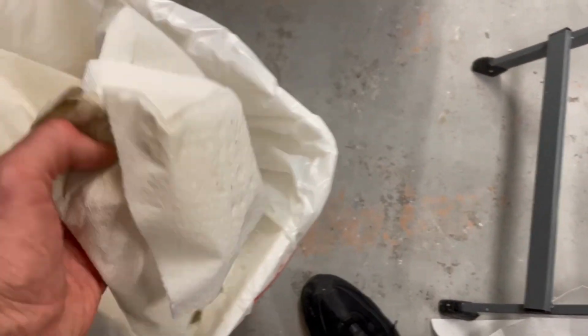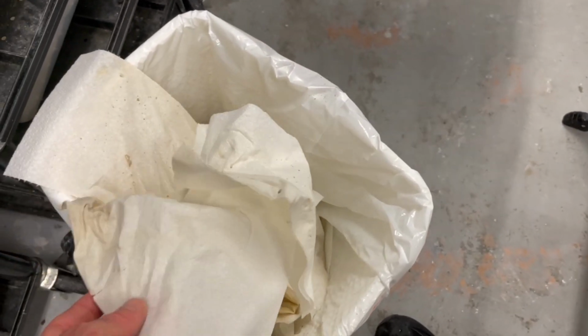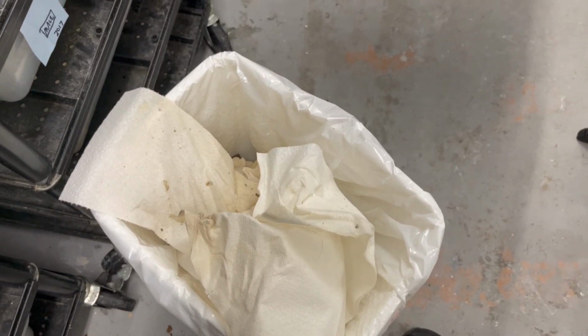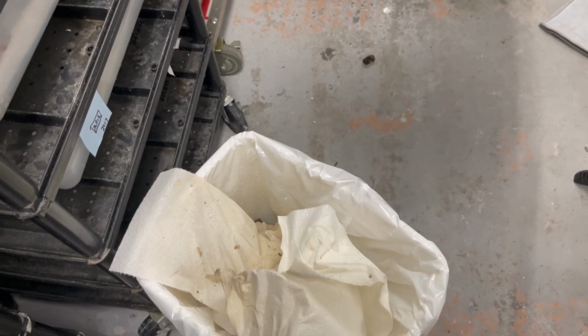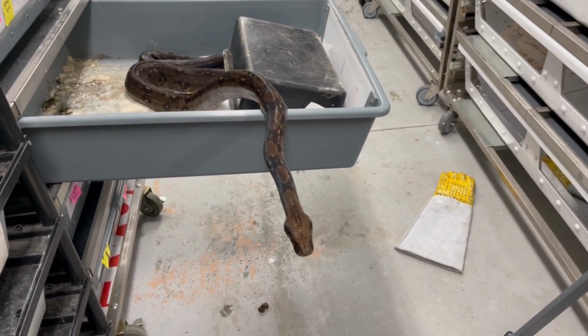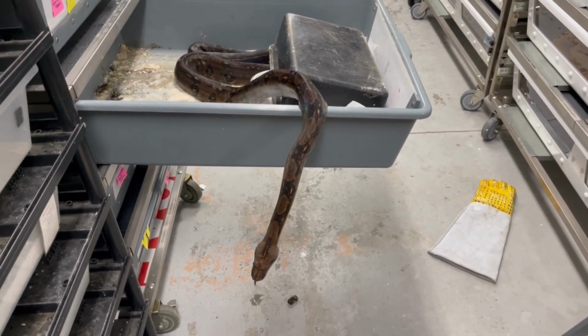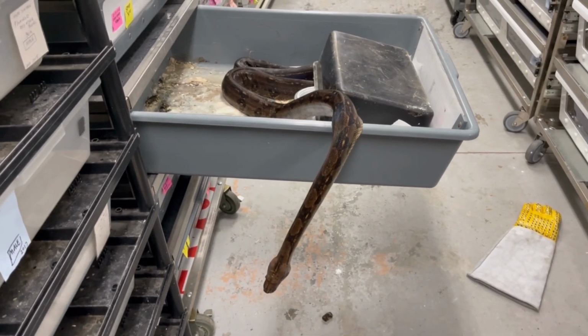I just said, I'm changing the cage up. It was dirty, I don't know how it got so dirty. There's no sign of any goo at all. A normal Colombian boa would have been like a swimming pool of goo. She's not happy. So I'm going to have to put a glove on and get her out of this thing, because she is not happy, and she's protecting those babies.